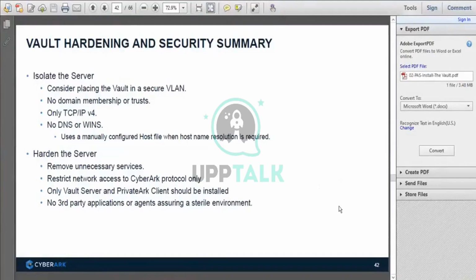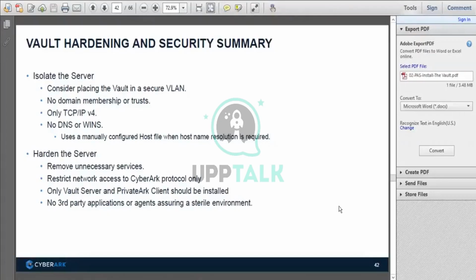Is that how it is? Yep, definitely we require two VPCs. Our production will be in one VPC and DR will be in the other VPC. In that case, if you are installing any of the component servers in the DR site in a different VPC, we need to make sure that port communication is allowed. All the components will communicate to the Vault on port 1858. We need to request the cloud team to consider the network security groups or security groups' inbound and outbound configuration rules by allowing port 1858.